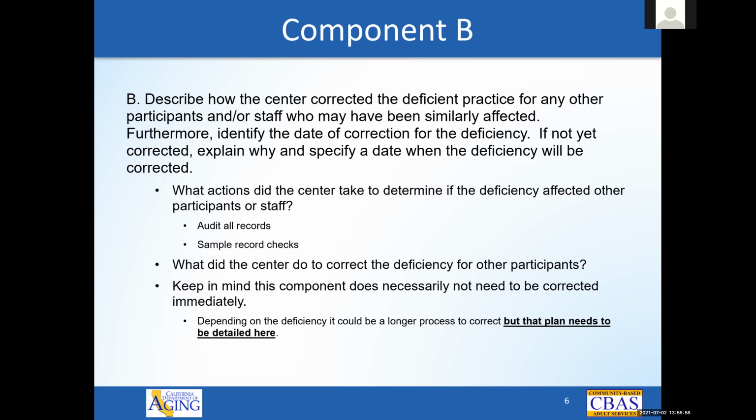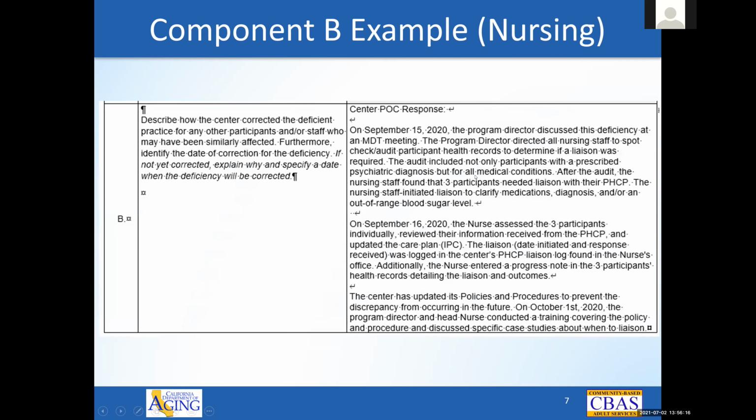Ultimately, the purpose of this component is for your center to show how it addressed and approached the deficiency throughout your center for participants not referenced in the statement of deficiency report, and how your center is or will work to mitigate the deficient practice in the future center-wide. So next slide, we'll take a look at an example response for component B based on the nursing citation discussed earlier.